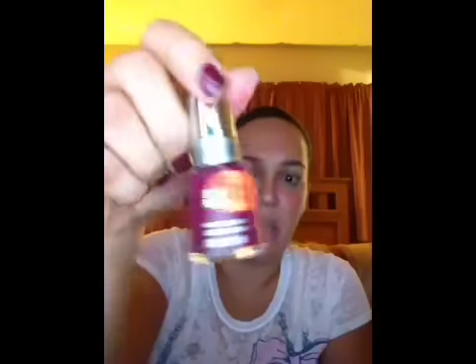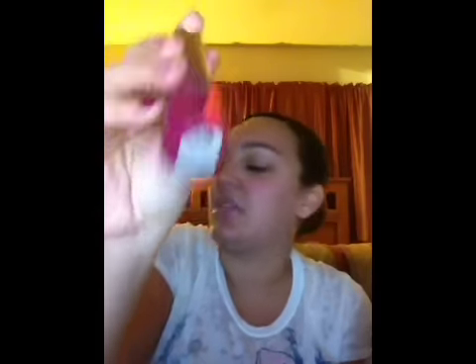Next I'll get into the nail polishes. I got this Revlon Top Speed Fast Dry Nail Enamel in color 570 Vintage. I actually have it on my nails right now, which I love. It's like a dark magenta color — not really oxblood because it's a little lighter. I really, really love the color, especially for this time of year. This was 75% off, I think it was a dollar and change.